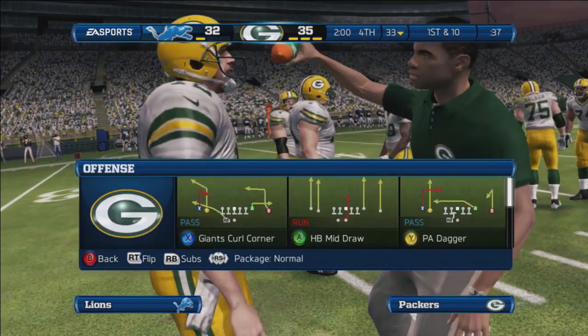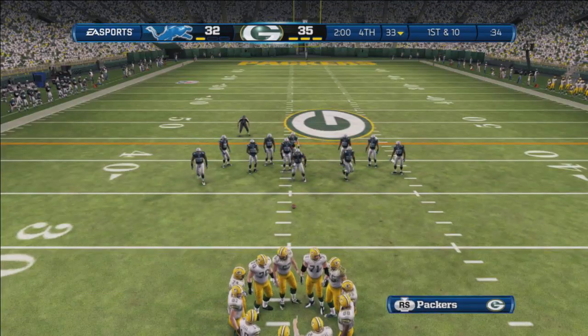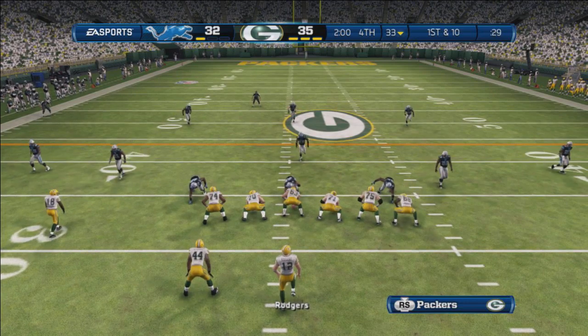If you take the guy that's in front of the kick returner, that's the guy I'm talking about. You take him and you run him up to the right. It's pretty easy to get him there. It's very easy to get him there.